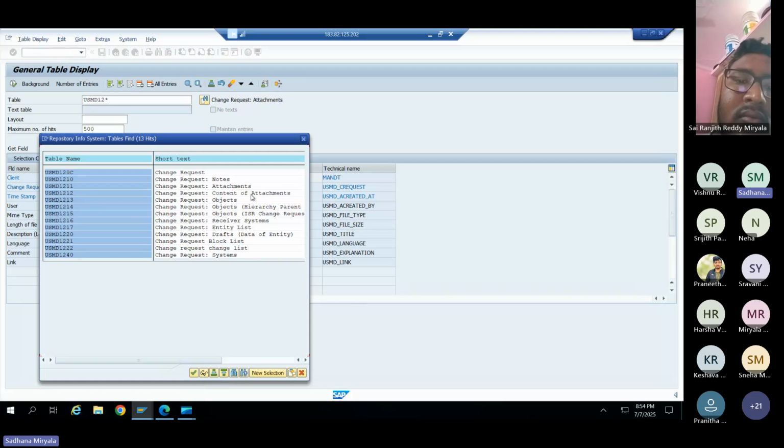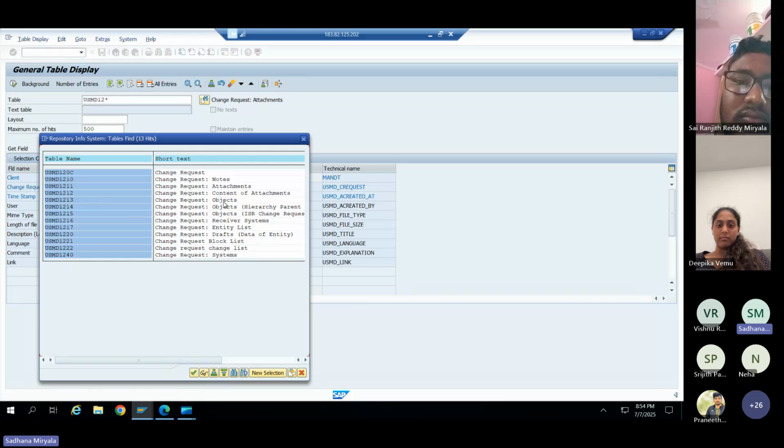Next, the content of the attachments, the information in that file, we can see in 1212, and any objects, hierarchy information, all these details you can find in these tables. Whenever you create any CR, it will be stored in these database tables.